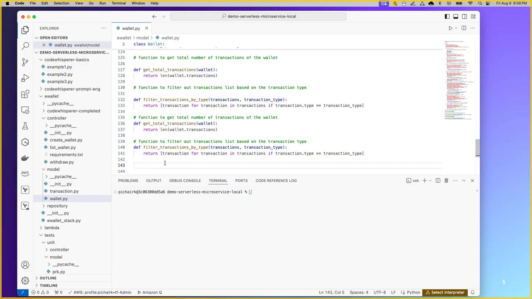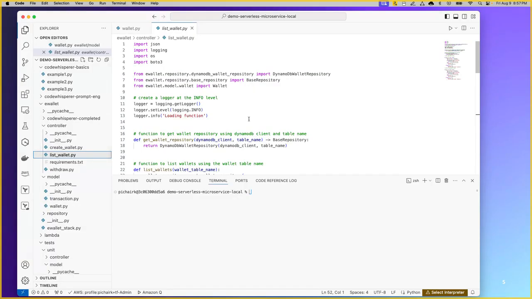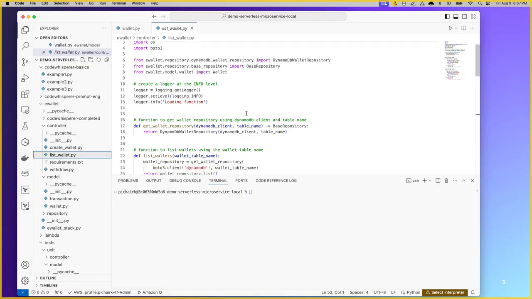The next one is going to a different file. In this case, I'm going to choose the e-wallet folder, controller directory, and list_wallet.py. To speed it up and make the video succinct, I have some examples pre-created as outlined in the workshop.